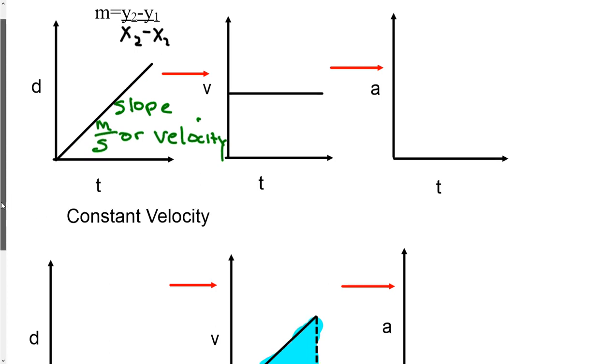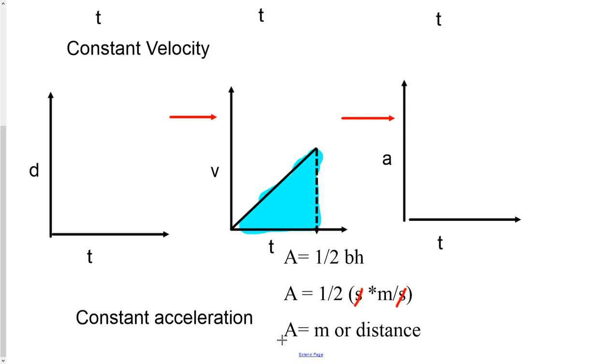So now I want you to try the constant acceleration ones. So we have a dt, a vt, and an at. Well, for constant acceleration, my acceleration would stay constant, a straight line. So if my acceleration is constant, my velocity will keep going up, up, up. And the last one, the dt one, this is the one I keep telling you is hard to draw. So my guess is I'm going to have trouble drawing it using a mouse, but let's give it a whirl. Curve. There, nice parabolic curve.